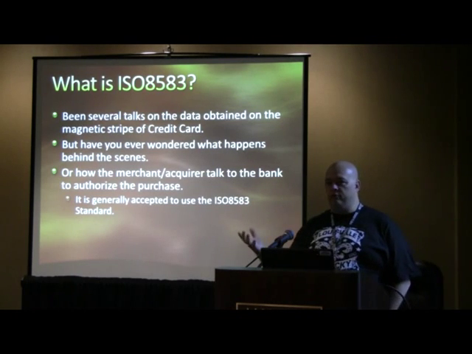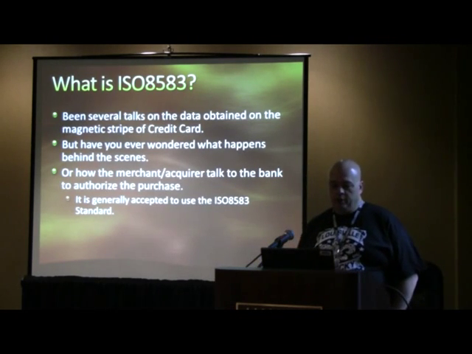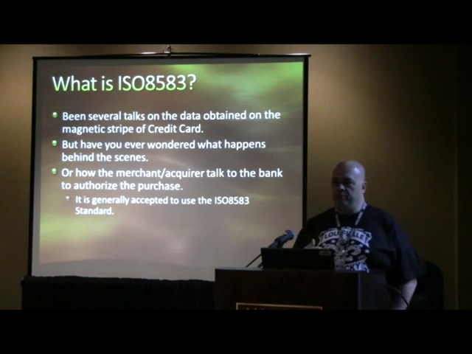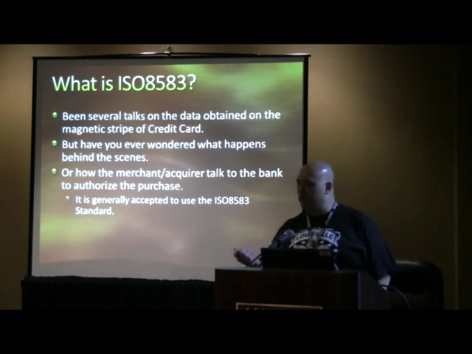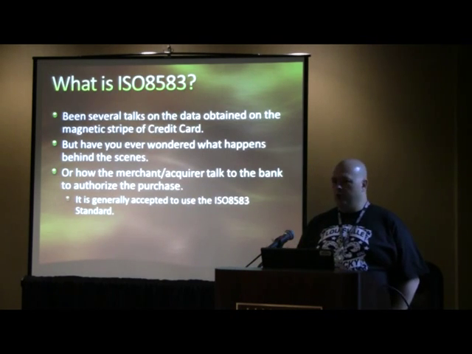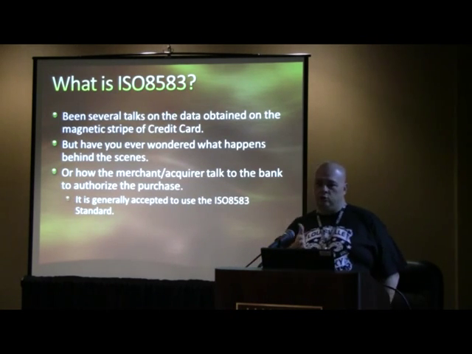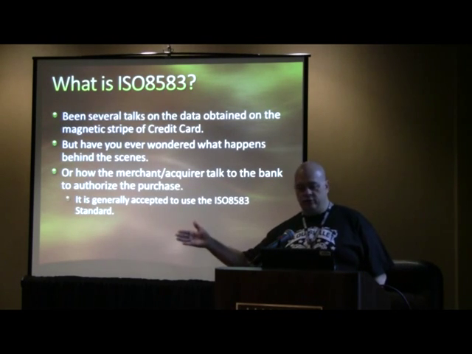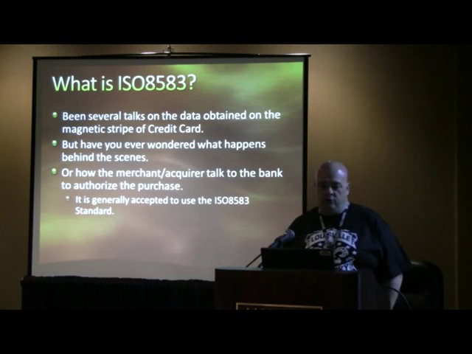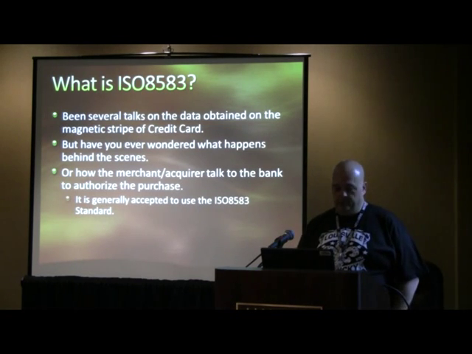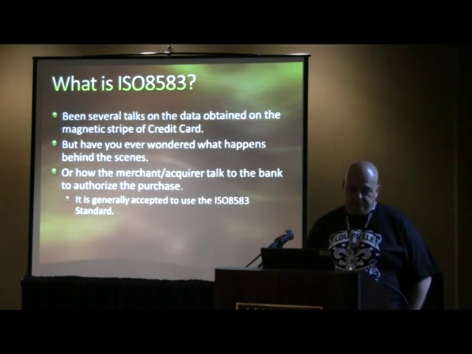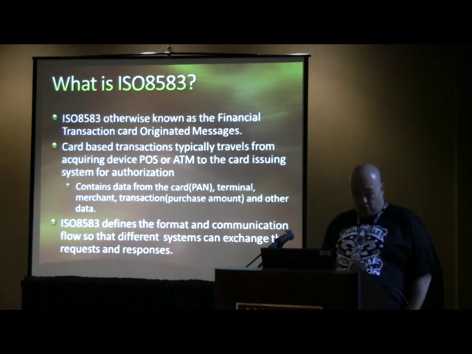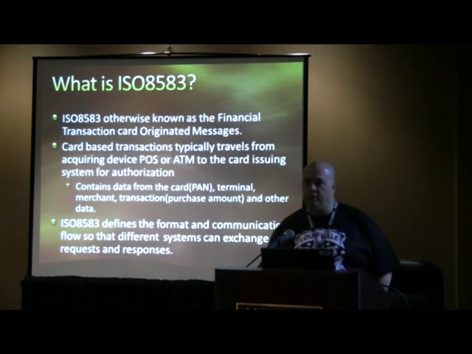Well, a lot of people when I've gone to these cons have talked about obtaining the magnetic stripe data on the card from off the POS machine, from off the card itself, and that type of thing. You ever wonder what happens behind the scenes, though? How the actual point-of-sale machine or the ATM or the merchant talks to the acquirer or to the bank. And what's generally accepted is to use the ISO 8583 standard. Now it's called a standard, not a protocol. It's also otherwise known as the Financial Transaction Card Originated Messages. Big, long name.